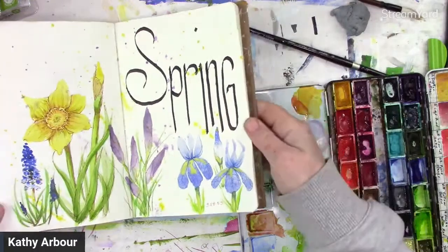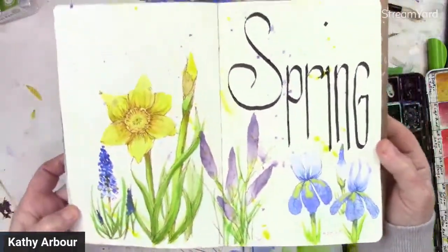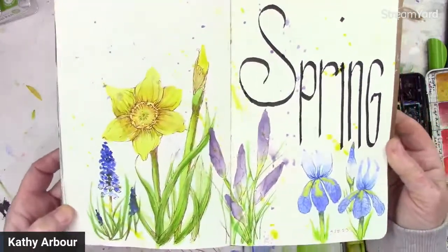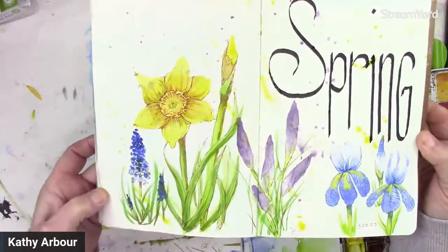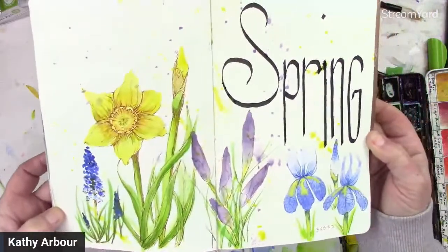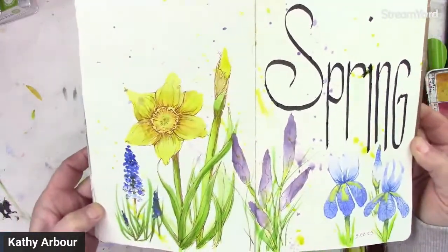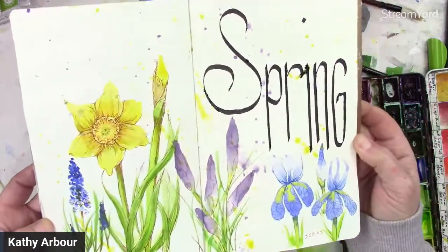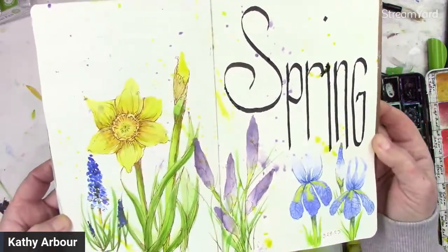So that's cute. Sorry about the interruption with the internet, but I think it turned out cute. So just look at the form of your flower. Don't look at all the detail, just the form. Do your initial layer. I had a lot of fun.